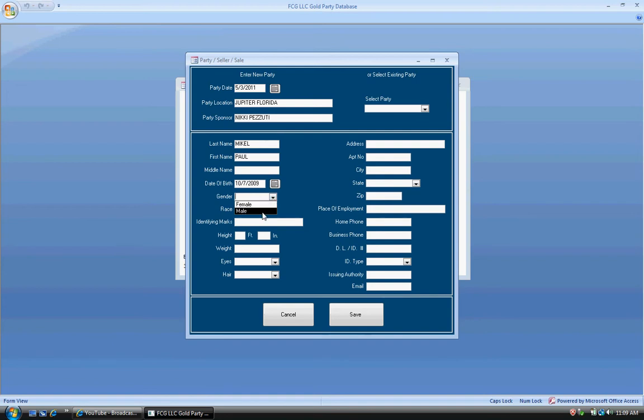Anytime there's a drop-down menu, you can either use the drop-down menu or you can type the first letter or the first two letters and it will pull it up automatically. As you get quicker, you're going to want to do it this way, I can promise you. If they have tattoos that are showing, you need to put those in. Put in their height. You always need to ask their weight.